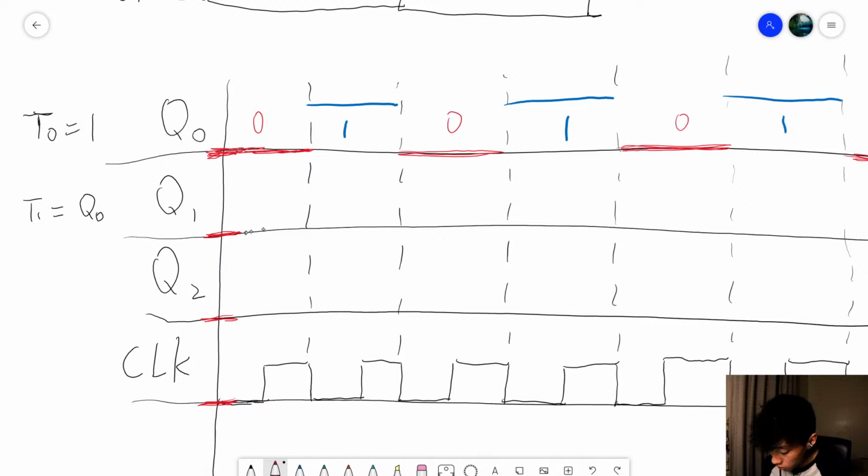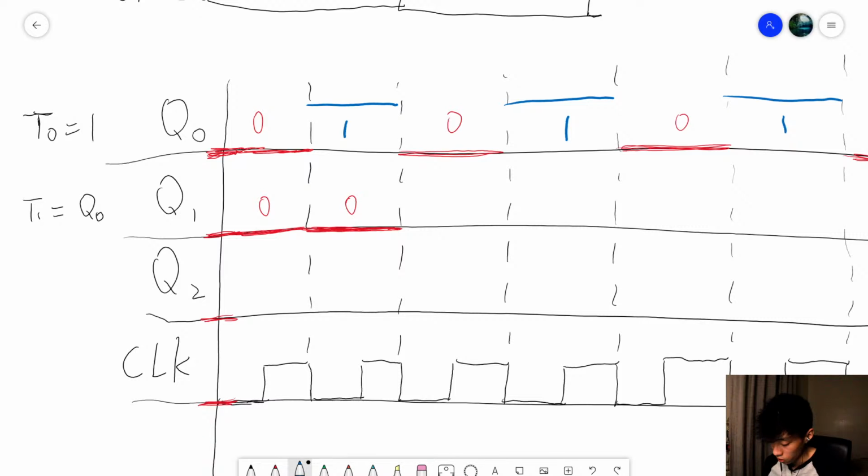So when checking this clock cycle, we want to look at the previous state of Q0 here, which is previously 0. So that means Q1 will remain unchanged, which is 0. And at this edge here, we know the previous value for Q0 is 1, and 1 is going into T1.